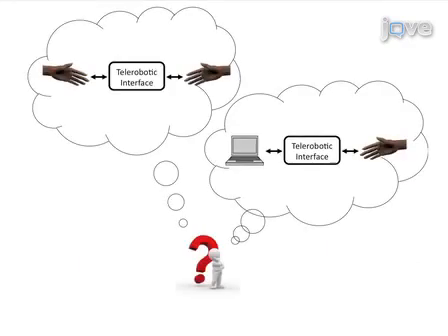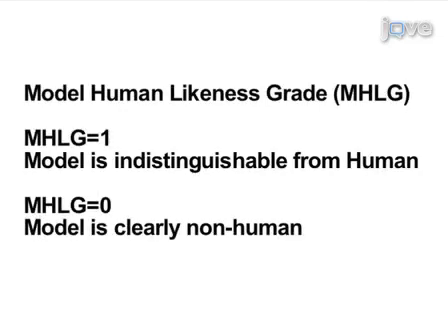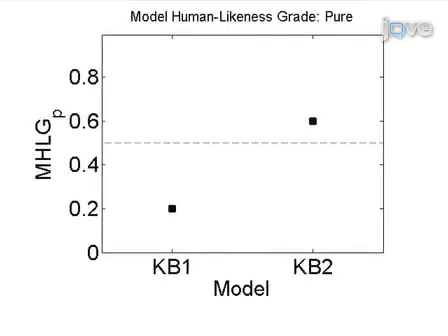The second step of the procedure is to ask each subject to choose within each pair which of the two handshakes is more human-like. The final step of the procedure is to calculate from the subject's answers the human likeness grade for the handshake model, the Model Human Likeness Grade, or MHLG. Ultimately, results can be obtained that show a significant distinction between different models' MHLGs using the Turing-Like Handshake test.